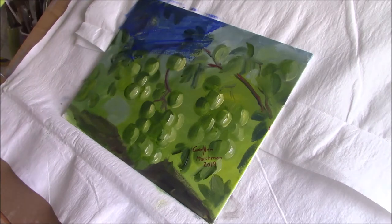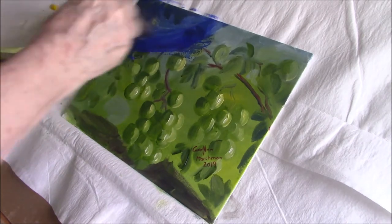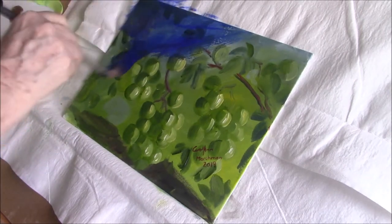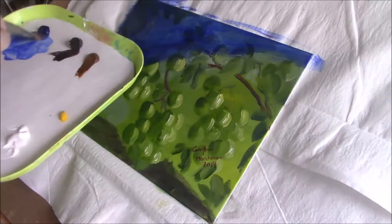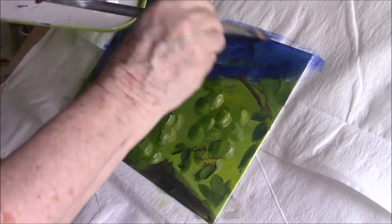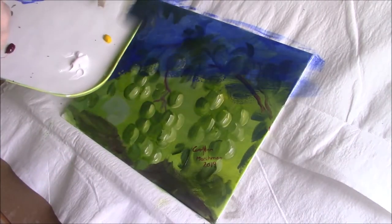I'm pretty sure that I did this painting of grapes in water mixable oils, and so it's okay for me to paint over it. If it had been in acrylics, that would have been good too. You can't do it the other way around. You can't paint acrylics over water mixable oils or any kind of oil. It will separate, flake off, do nasty things. But we're okay in this case.